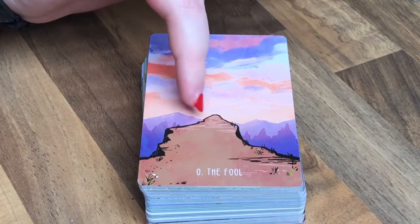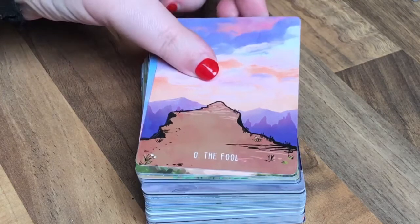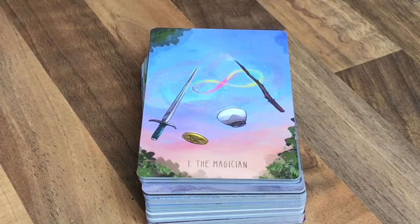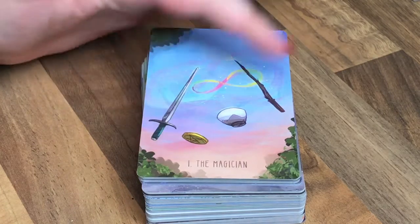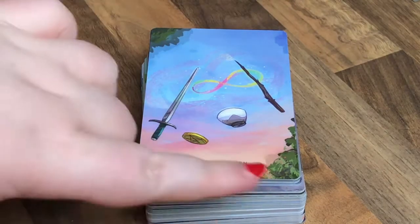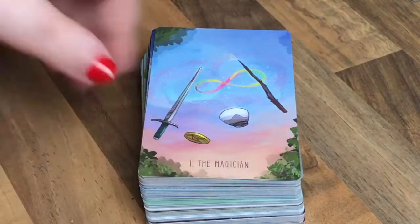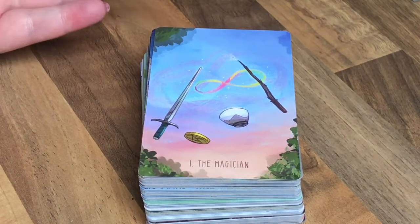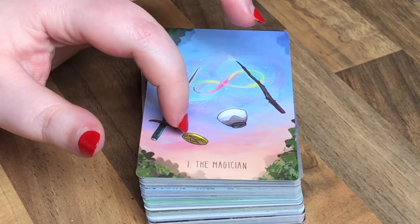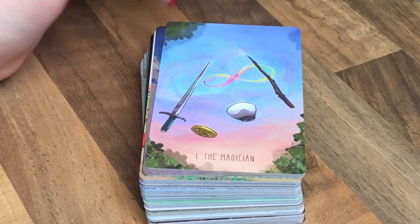It's beautiful, and I just love how it's just that. We don't know what's down here, and it's just that. It's beautiful. I'm not going to remember half the stuff I said in the original footage because it's all gone. But yeah, I like this magician. I do remember what I said here now. These things are floating above the magician, so the magician's off camera, down here, letting them float in the air to do the enchantment or whatever. So we do have the sword, the cup, the pentacle, and the wand. They're all there, and the infinity symbol is there for the as above, so below kind of thing. So that's really cool. I like that.